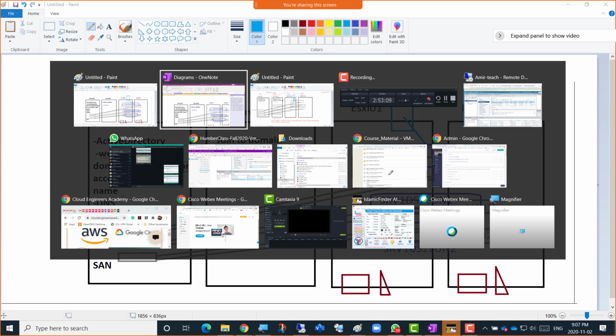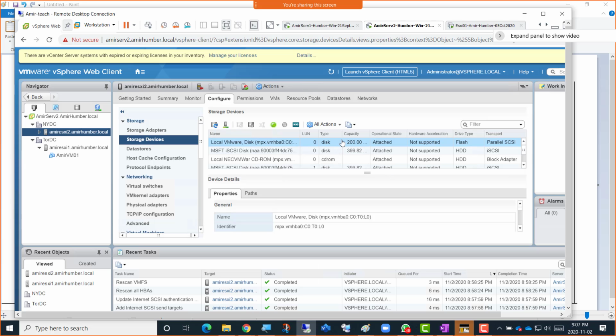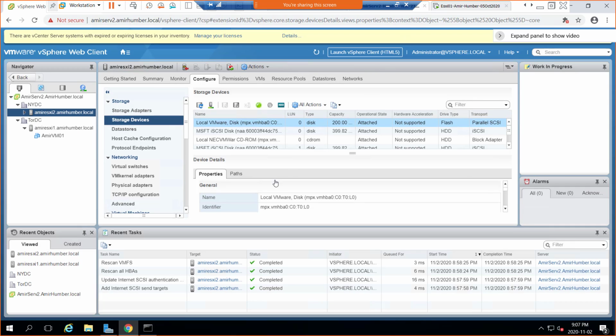So let's go back to our environment. So now we need to create data stores. Where do we do that? You can see that we're in the section called Hosts and Clusters, right?